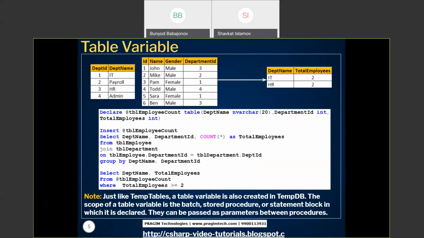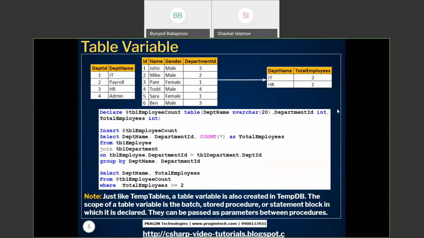So a table variable, just like temp tables, is also created in tempdb. And the scope of a table variable is the batch, or a stored procedure, or a statement block in which it is declared. And they can be passed as parameters between procedures.